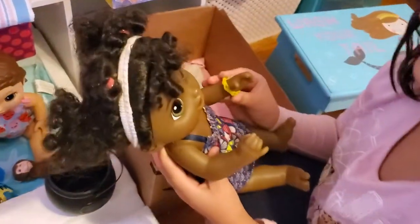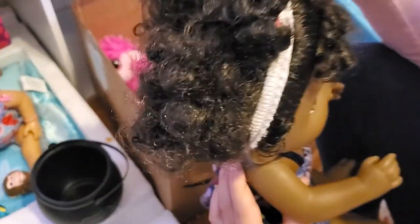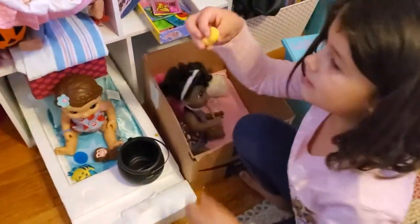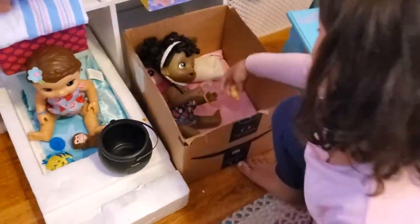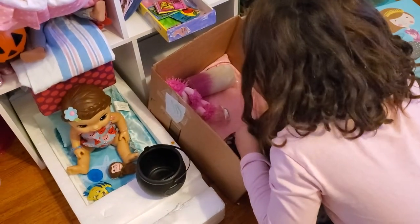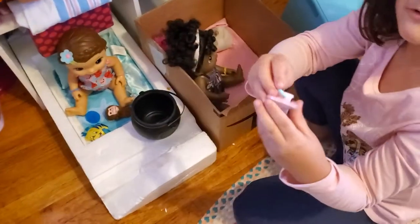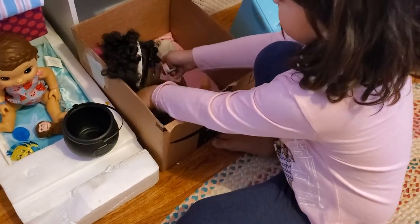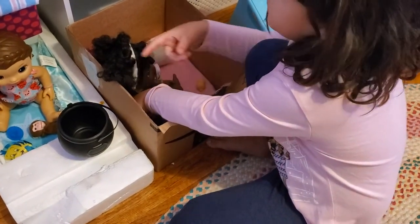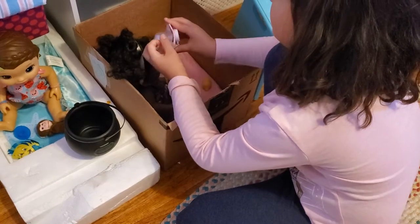I use rainbow looms because I have them — you can use them as hair ties. Madison has her original hairstyle with bangs, a curly thing, and buns. She has a little mochi. Her outfit just fell. She sleeps in a little sleep sack. We have her pacifier — I had to cut it because I tried to put it in and it wasn't fitting the same as another doll's, but now it fits so much better.